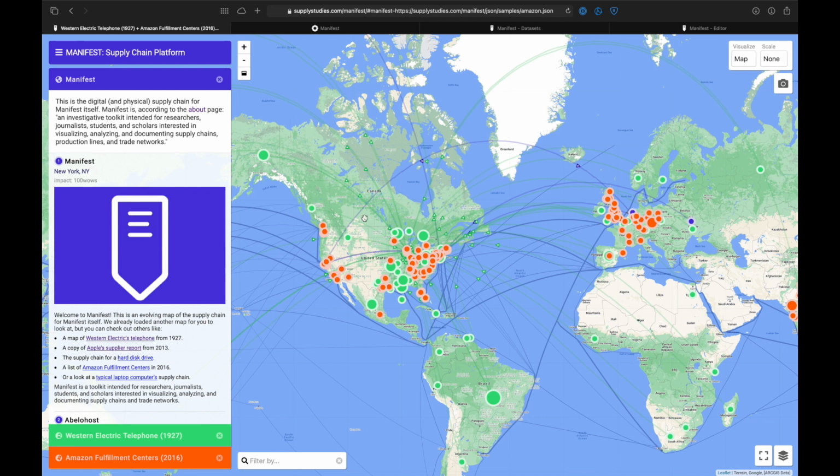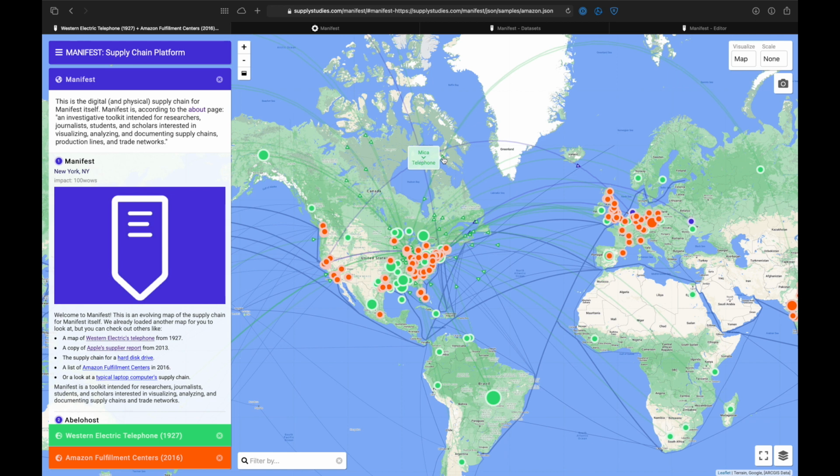It also contains a visualization view. The default visualization view is this geographic visualization, a map. The map contains a collection of nodes, and if there's the appropriate connection information between those nodes, lines that show travel between nodes on the map. So here we have, for example, a source of mica, which is traveling to the telephone assembly at Hawthorne outside of Chicago for Western Electric in 1927.